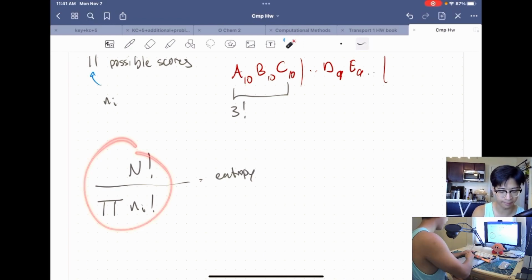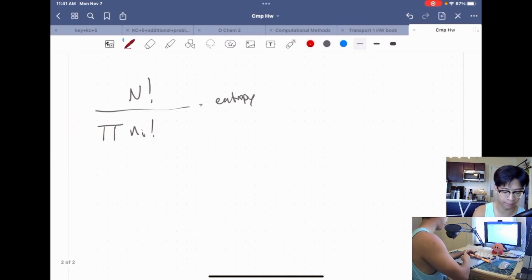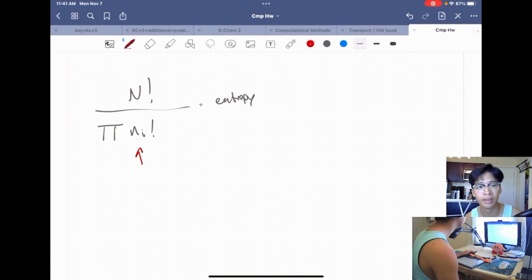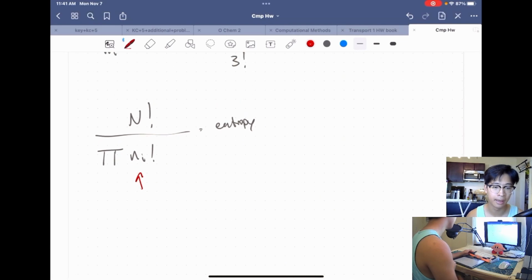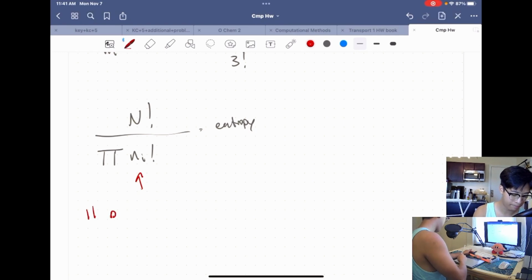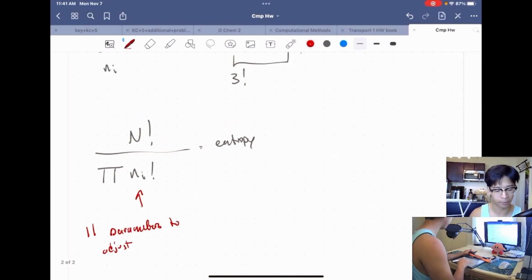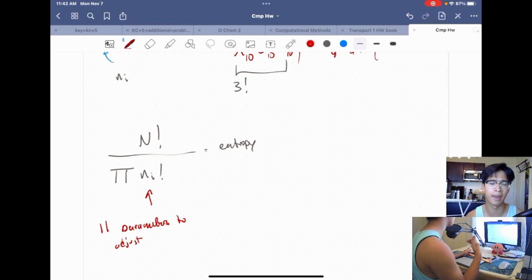And by the way, this is the parameter that we are allowed to adjust, the n sub i, in other words, the number of students in each particular bin or each particular grade. So we have 11 parameters to adjust. It might seem pretty simple, like we can just plug it into a root solver and find out what's the most probable distribution.